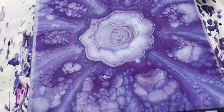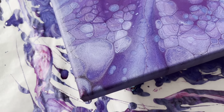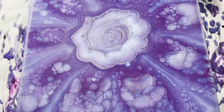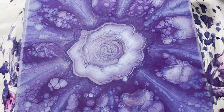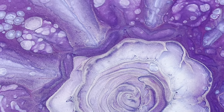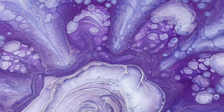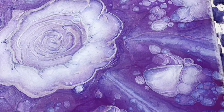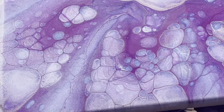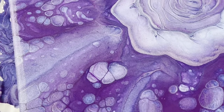Okay, here it is. You can see it's been drying for a bit. The edges are already dry. But very happy with how this piece turned out. The middle is very pretty. It is soft, yet dramatic. Very happy with how this came out. I like the colors together.